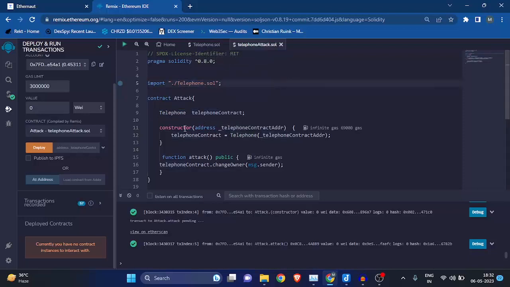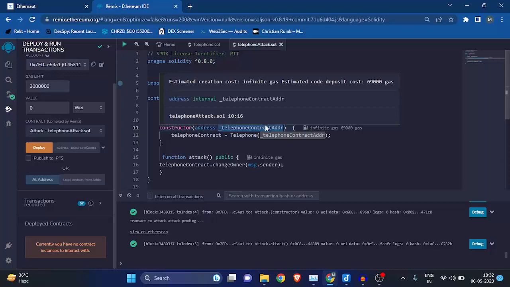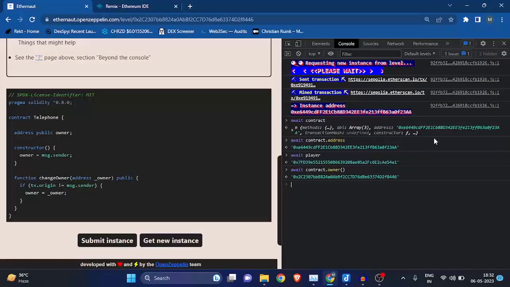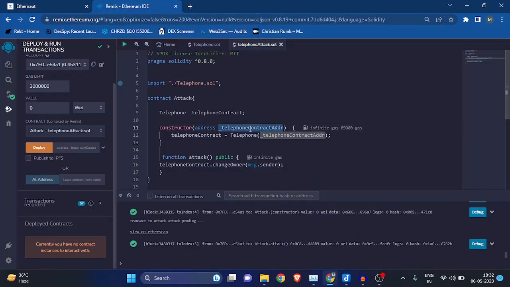Then we have a constructor. This constructor takes in a parameter, and that parameter is going to be the address of the contract that we are going to provide, right? And that is basically the contract address of this telephone.